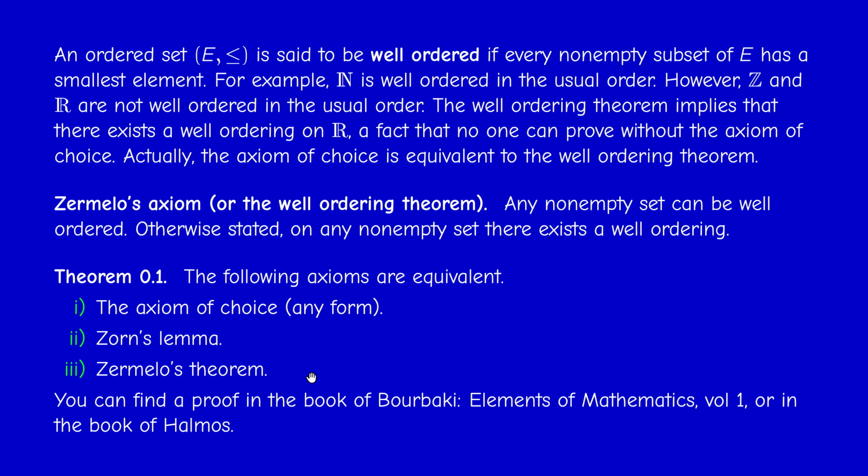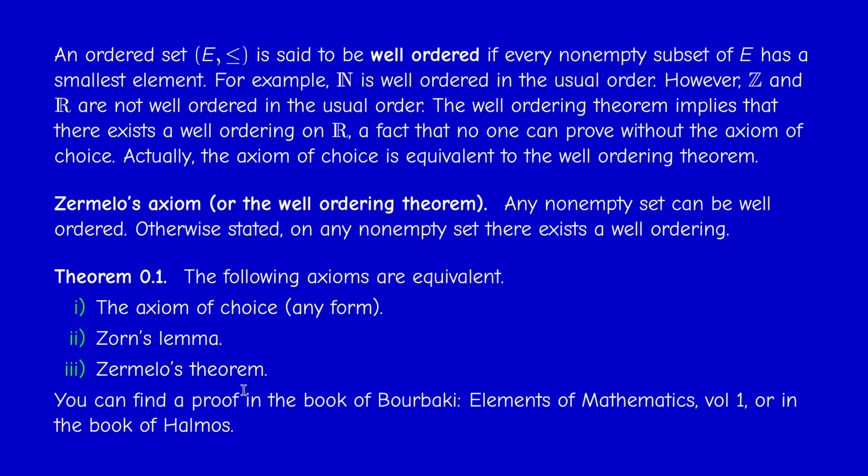So this concludes this video. If you didn't understand everything, don't worry. So in chapter 3, you are going to apply Zorn's lemma. Okay, in order to prove the existence of a maximal element, we will be using Zorn's lemma. So we are going to consider an ordered set and then prove that a chain of the set is bounded from above, and therefore by Zorn's lemma we have a maximal element. This is all what you need to know.